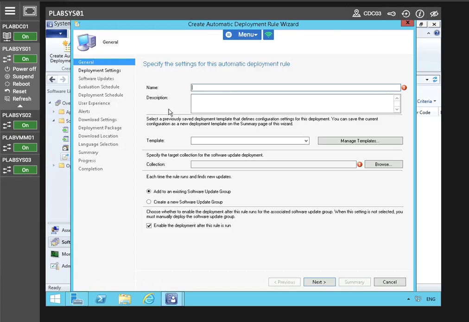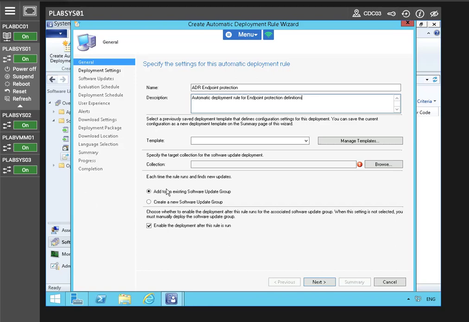All right. We're going to name this ADR Endpoint Protection. Okay, perfect. And then here, if I can spell. Okay, perfect.